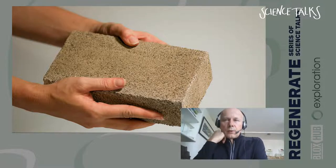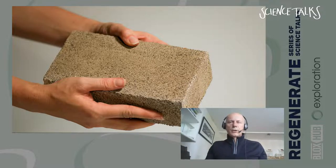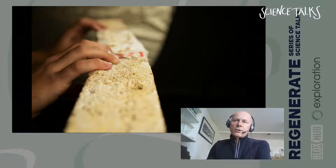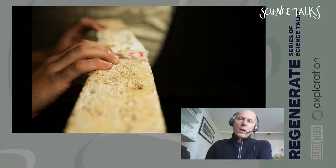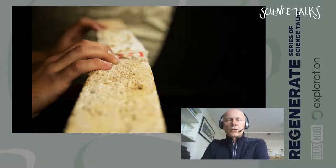And there are already some really interesting products around. This is one called Biomason. So this is a way of making blocks using calcifying bacteria. So you can put sand into a mold, you add bacteria and a little bit of nutrient solution, and in just 3 to 5 days, it becomes a solid block with none of the heat input or cement input that you need for conventional brick and block manufacturing. There are growing numbers of companies now that are making building products out of biological materials. This is a mycelium insulation manufactured by a company called Biome in London. And you can use a wide range of agricultural waste, plant fibers to produce a really high performance, completely non-toxic material for insulation in buildings.